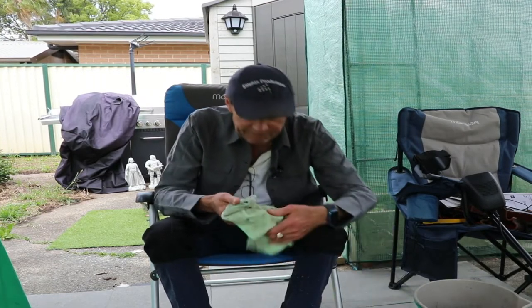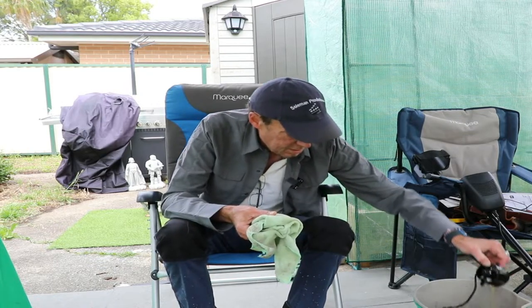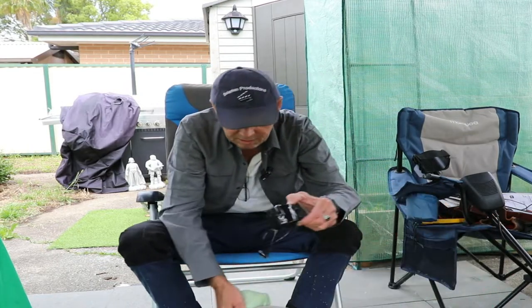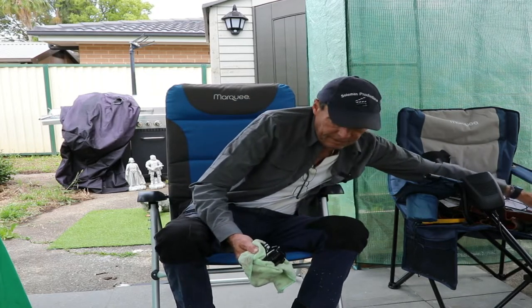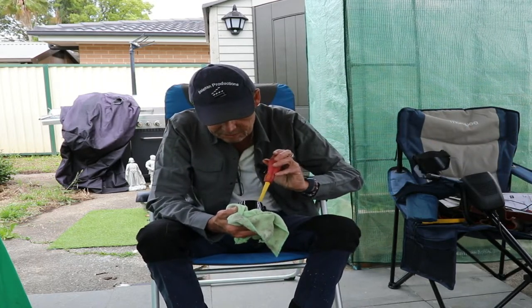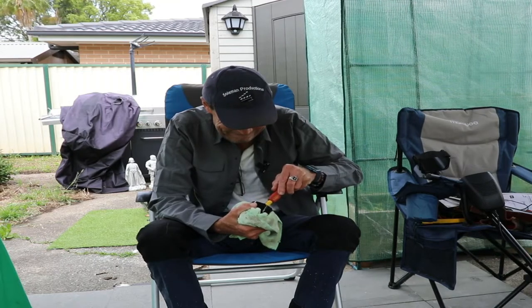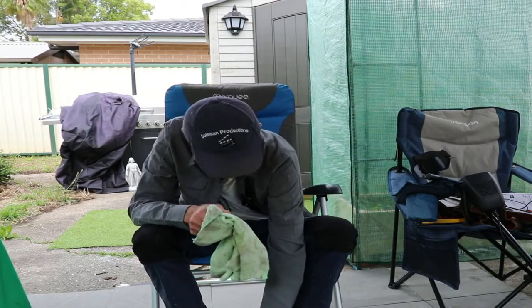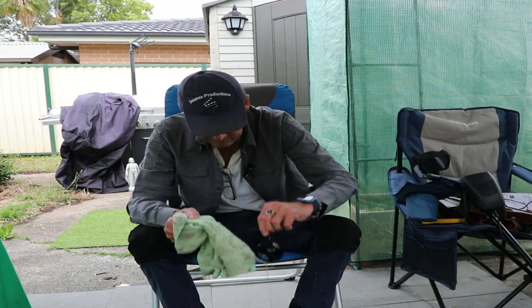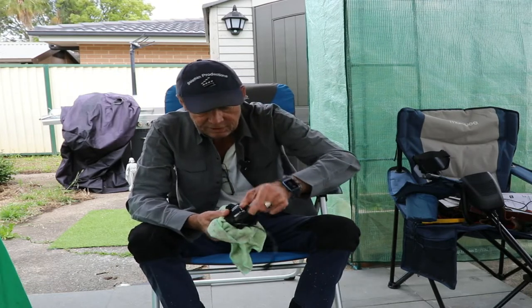I'll dry it out, get all the oil off it, and I can have these as spares rather than buy new ones. There's a bit of a delay between ordering and delivery. They're only $66 Australian each, which isn't too bad. What's this one like? That one's not free yet — careful about damaging the props. No, that one's not quite right. They might not all come good, so I'll leave that one a bit longer.